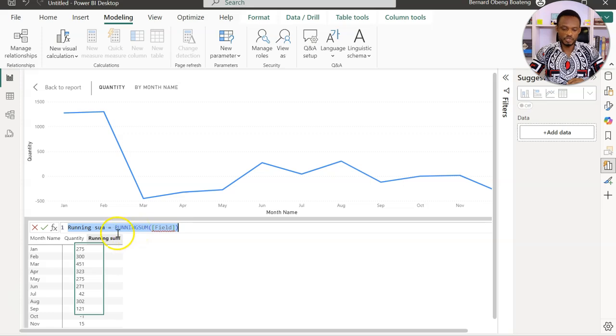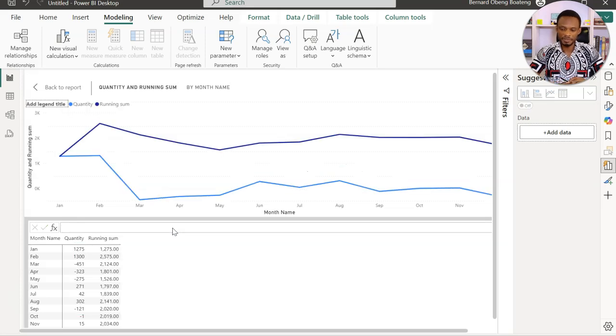It basically gives you the name of the calculation and then the function you are going to use, and you have to provide the field. Okay, so let's replace this placeholder with quantity, because this is what we want to run the sum on. So this is the quantity and I'm going to press enter. Once I do that, you notice that I now have two values. Quantity is here and then the running sum. This is the one that we need, right? Now our chart also updates. If you see, our chart already has the running sum running.